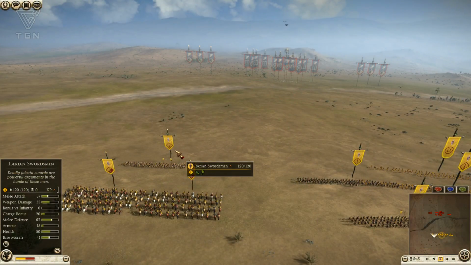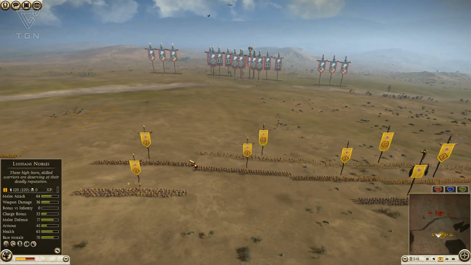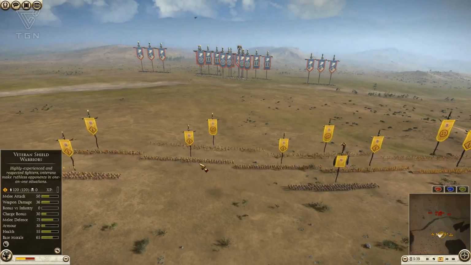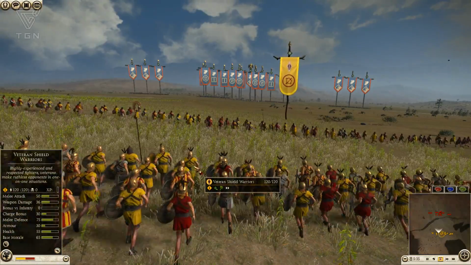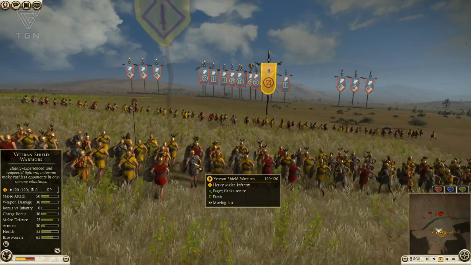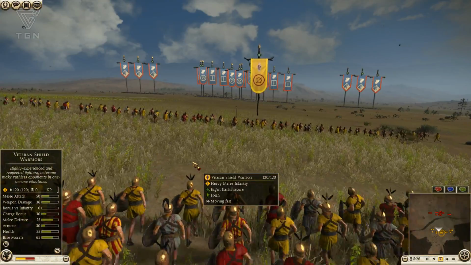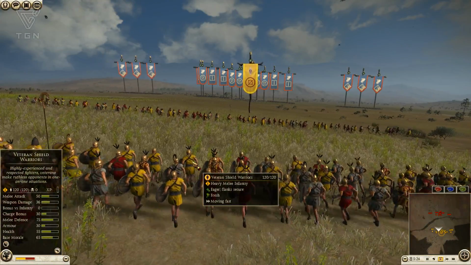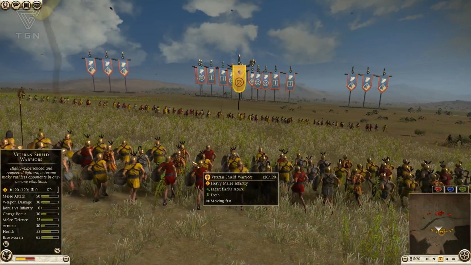Veteran Shield Warriors and Lusitani Nobles are definitely good units. But they are lacking compared to some of their peers at the same price range in several respects. Their melee defense is quite excellent. Their charge bonus is good. Their melee attack and weapon damage is also good. And they have javelins, which is handy. Decent health, good morale. Their armor is poor, and their shield block chance is poor.